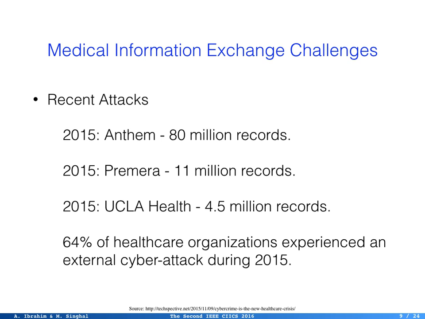Researchers showed that more data breaches happen in the healthcare industry now than in any other sector. In 2015, an attack on Anthem, a health insurance company, exposed 80 million health records. An attack on Primera, another health insurance company, exposed 11 million health records. And an attack on the hospital of the University of California in Los Angeles exposed 4.5 million health records.